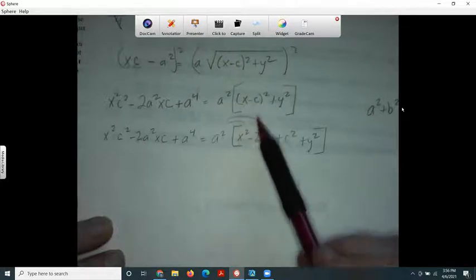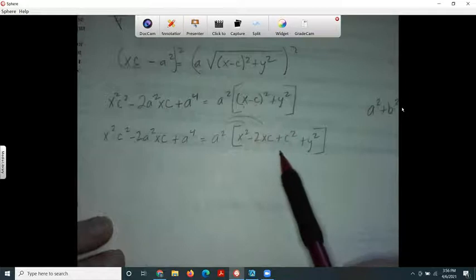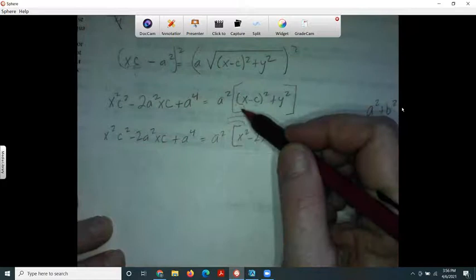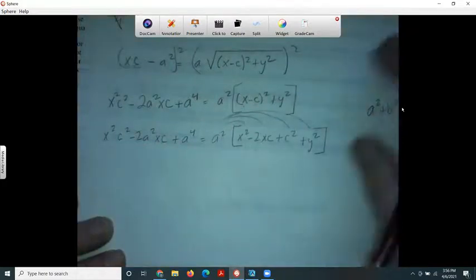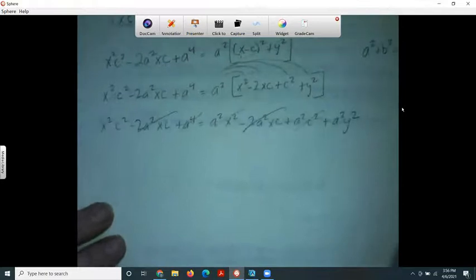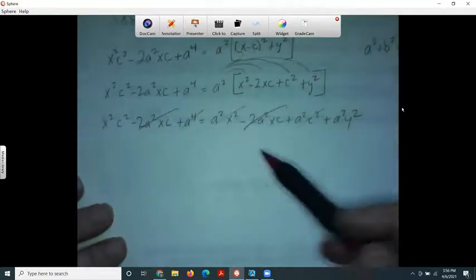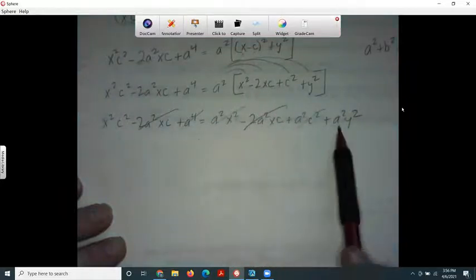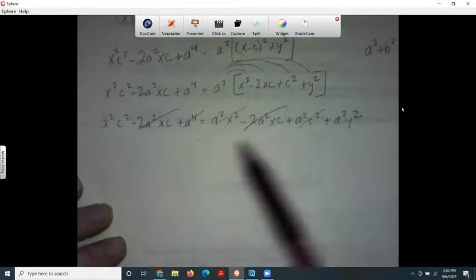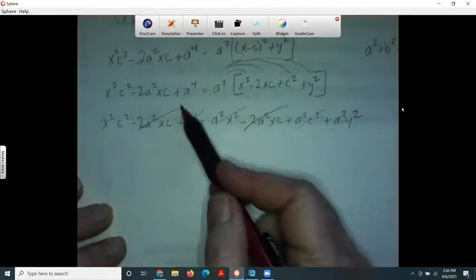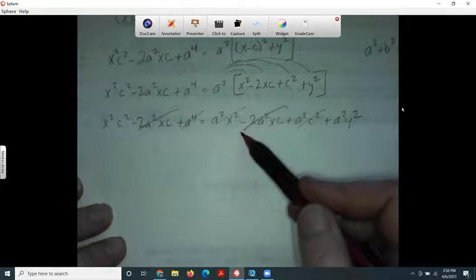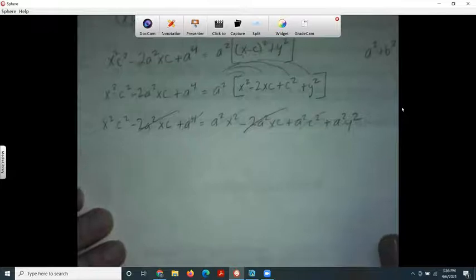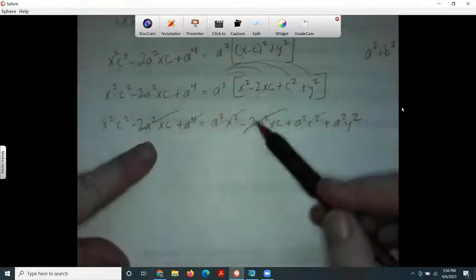Okay, and then I distribute the a squared inside. So all that happened here is everything got an a squared. But then I looked at both sides of the equal sign and I said, hallelujah, because these were like terms. I just got rid of them. The a to the fourth didn't go anywhere, but I ended up moving it to the other side. So basically this one and this one canceled out. And then the rest of them I moved around.